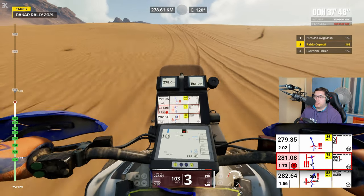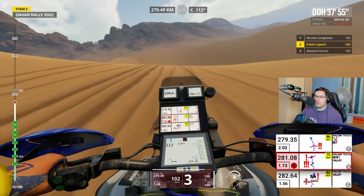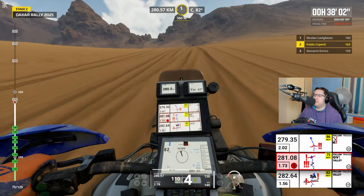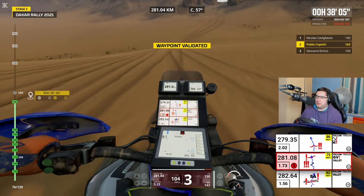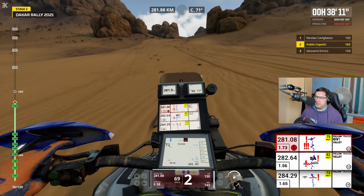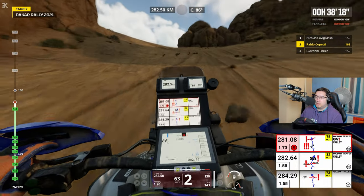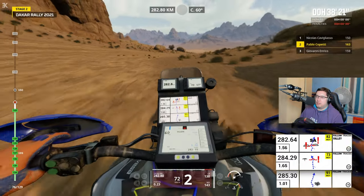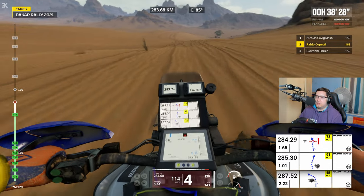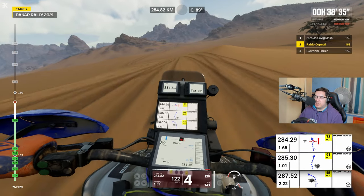I see Giovanni at the bottom, so yeah, Manuel's just disappeared. Might have had light repairs as well. Might have taken time out for all of that. I suppose I haven't seen any other vehicles, but I guess we probably wouldn't in the quads. Oh, this is a service class. Maybe the side-by-sides, because they've got that 130 kilometer per hour speed limit. That's all I can think of, though. So they've made some distance on us, haven't they?